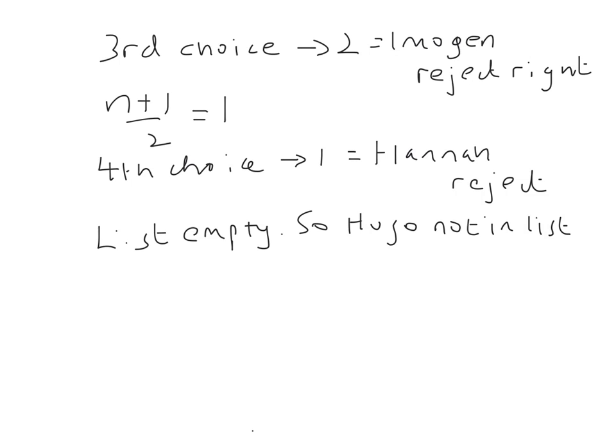Now it's worth bearing in mind that we can look at this, and within about 3 milliseconds we can see that Hugo is not on the list. But the point of this is to establish what the algorithm is, that if we had a million names we could apply an algorithm, which we could get a machine, a computer, to do this in a very quick space of time, and obviously much more quickly than we could scan a million names.